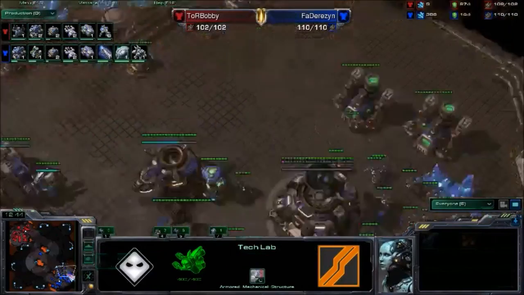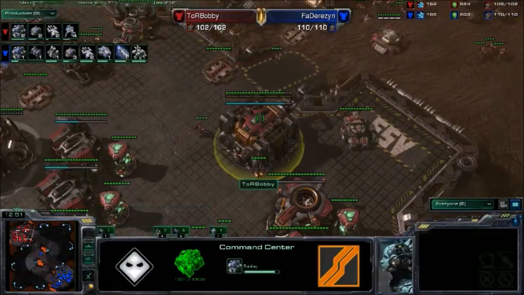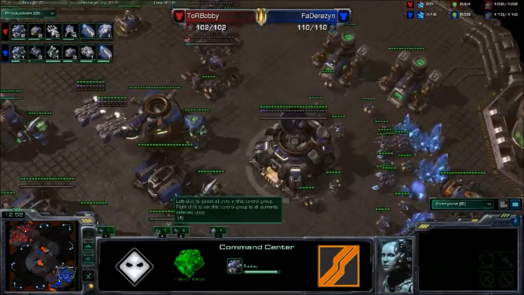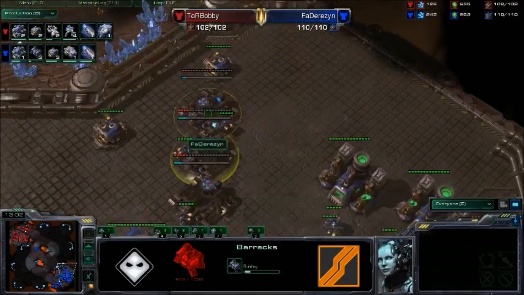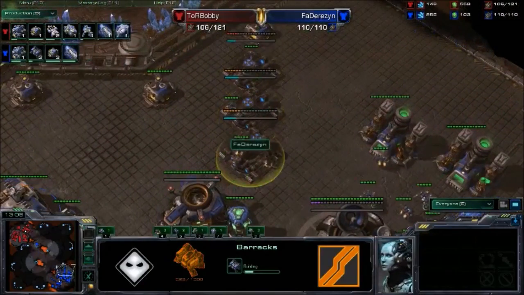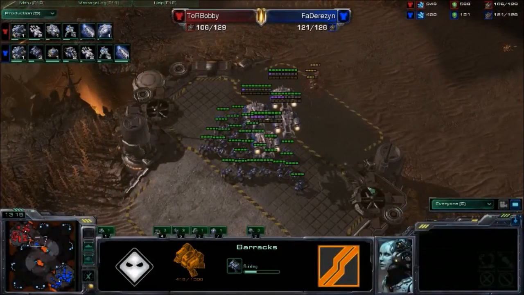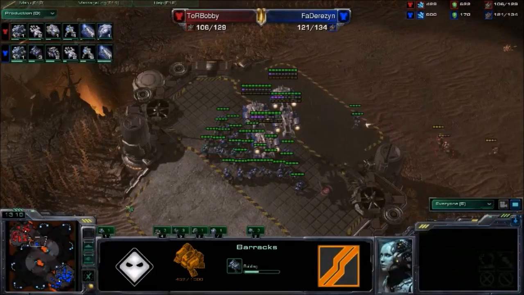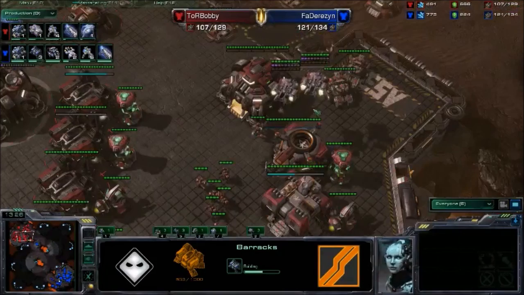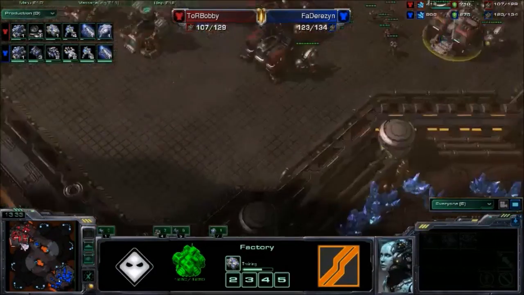Well, Resin's slightly behind, but one thing I should note is that Bobby is building a third command center in his base, whereas Resin, on the other hand, is not going for a third command center, but instead going for 3 barracks. Resin taking a forward position with his Marines and medivacs. So we're going to wait to see what happens.